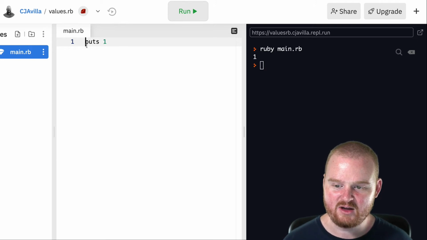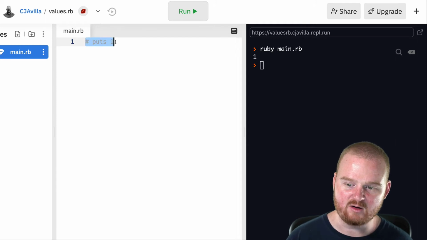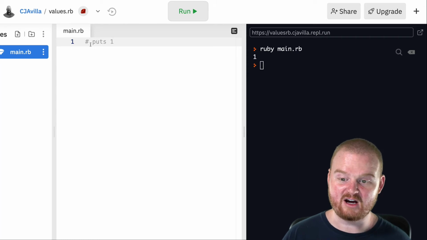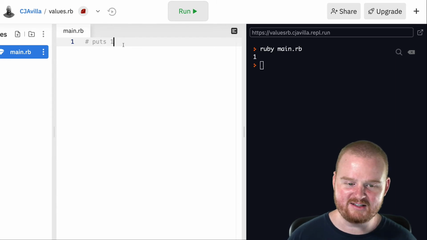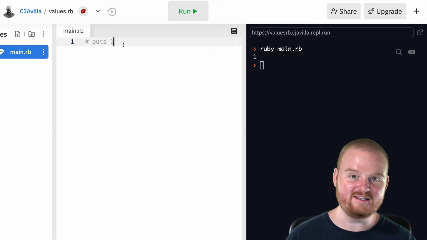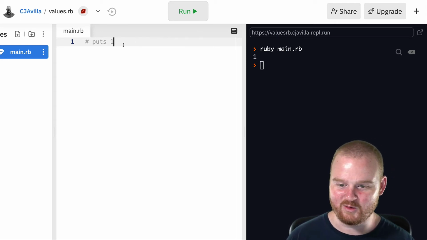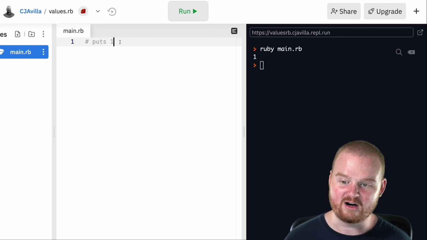The next thing I want to show you is how you can add comments. By adding the octothorpe, we are commenting out this bit of code. We can add the pound sign or the hashtag sign, the octothorpe, whatever you want to call it, at the beginning of the line to start a single line comment. Comments are generally used to describe what's happening in your code and make it easier for a human to read through your code and for you to remember what certain code is doing. So here we're commenting out puts 1 so that I can keep track of and share with you the different commands that we have run so far.